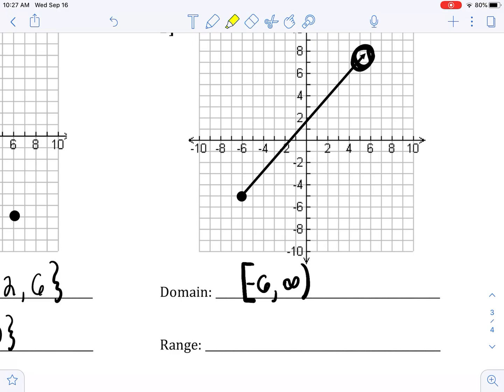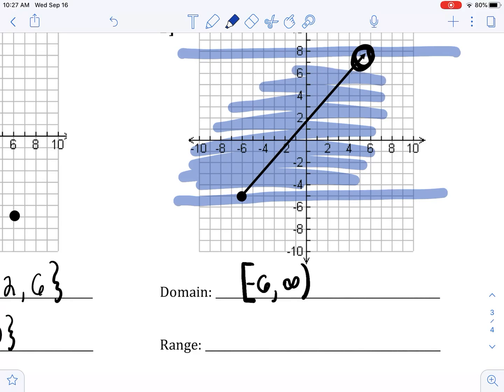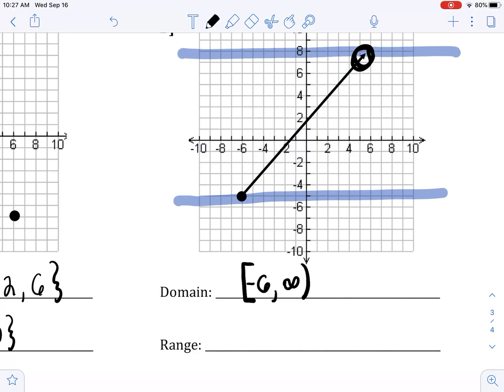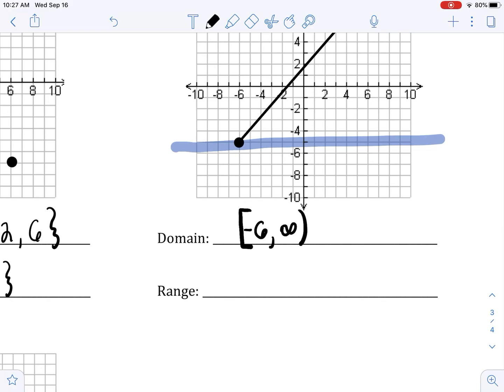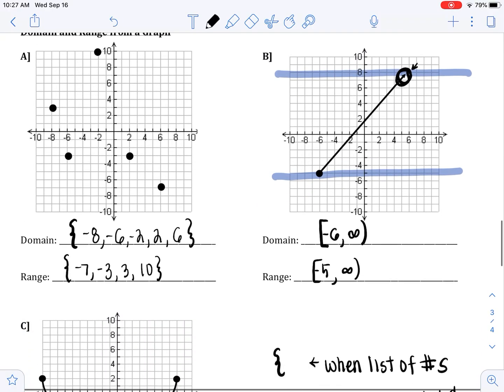All right, let's do my range. I'm going to do the lowest my graph goes to the highest. These are y values. Y value is height, right? So lowest, highest. All right, is it all values in between? Yes. Right? So I'm using parentheses and brackets. So I'll start with the lowest my y values go, which is -5. If you look, it's a closed point, so I'm going to use a bracket, comma. And then I'm going to say the highest my graph goes. The highest my graph goes is an arrow again. So that's infinitely forever and ever.